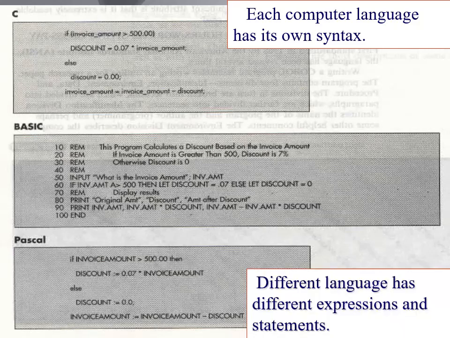So as you can see from the figures, each of the computer languages may have different syntax. You can see that the C language is similar to the Pascal, but is quite different from the BASIC. So different programming languages have different expressions and statements, but they still share a lot of common things, like the control structure we have introduced in the previous video. Any language can only have three basic control structures: the sequential control structure, the selection control structure, and the repetition control structure. They may use different keywords, but the logic is the same.